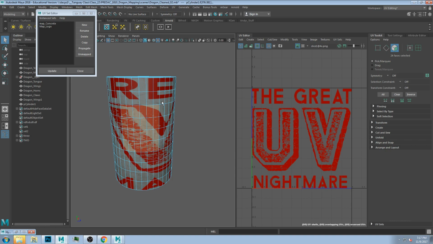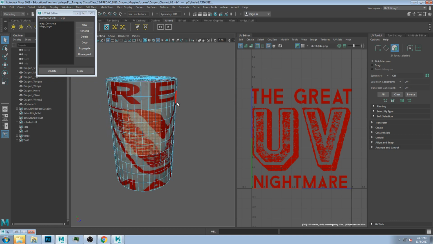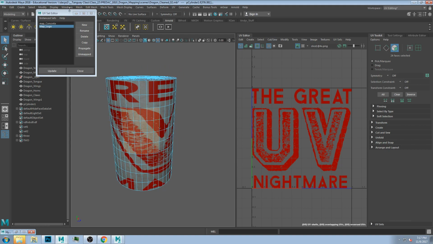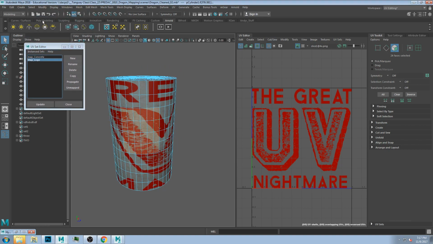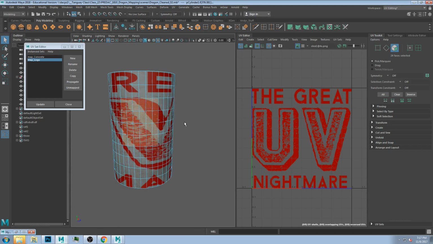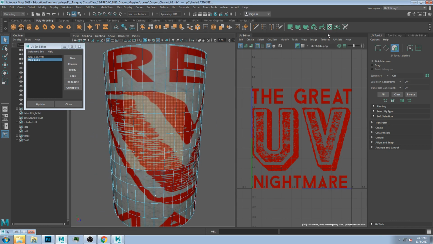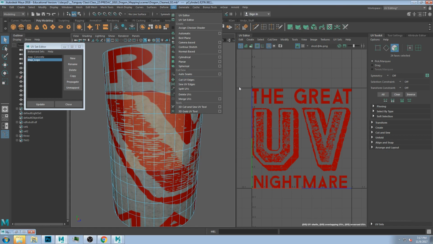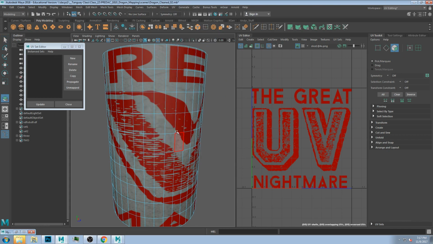Okay. So I'm in my map logo UV set, and I've selected some faces that I'm going to map. I'm going to do best plane, because they pretty much just face this direction. Oops, gotta redo it.